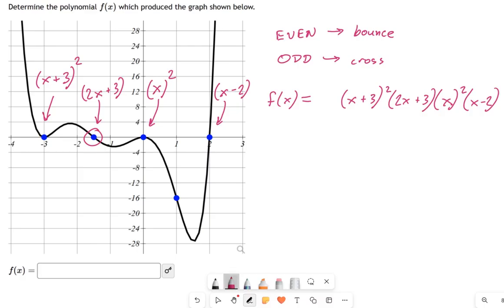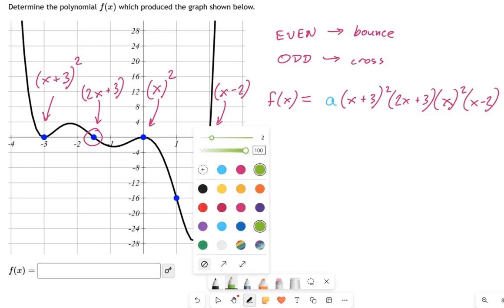So that's my equation. And there's one missing part, which is that there could be something out front that I'm multiplying it by. I'm just going to call it a. I don't know what a is, but a is not x. A is not like x minus 5 or x plus 2, because those x-intercepts have all been accounted for. A is going to be a number like 7, or a quarter, or a negative something. And I don't know what that is until I take one last step.